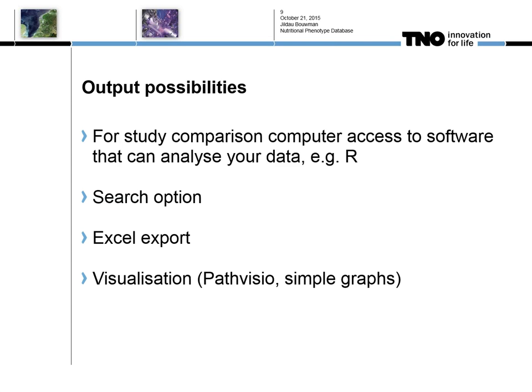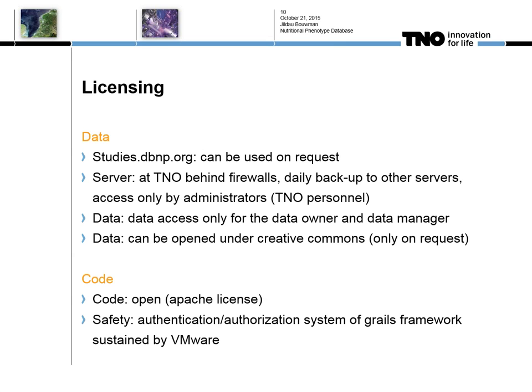If you would like to add new fields, there are all kinds of different field types: text fields, drop-down selections of terms — which we use to create new vocabularies, since in nutrition we really lack vocabularies on different levels, especially for the description of study designs — numerical fields, and fields linked to terms from ontologies. If you want to use an existing ontology, you can link out from the database to BioPortal, where many ontologies are available.